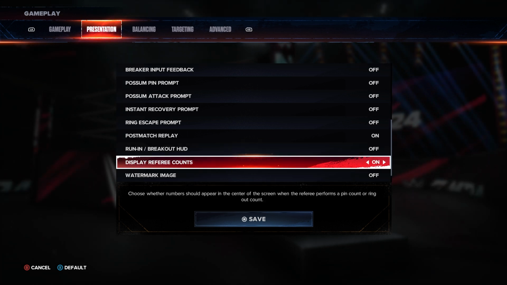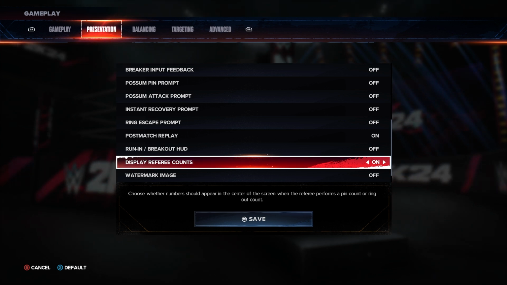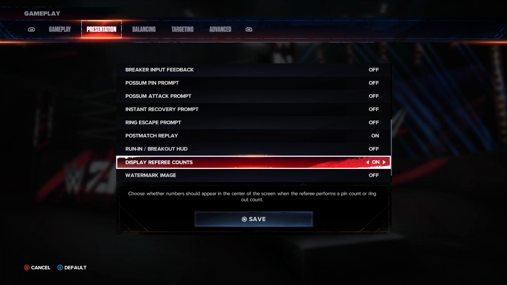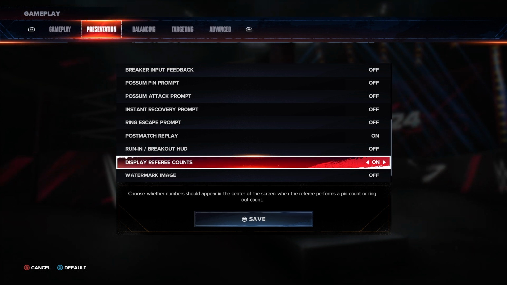This will be the one exclusion, though: display referee counts. I like that to be on so I can see what the ring count is outside the ring and what the pin counts are. And that's mainly because I play with the sound off and I have Spotify going in the background, so I can't hear the referee, so I have these on.